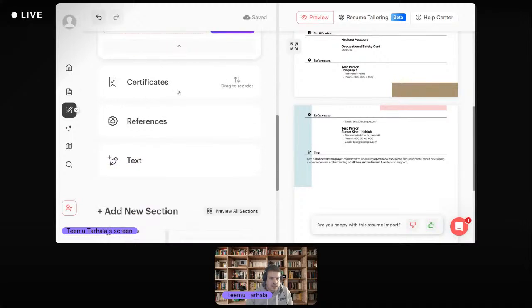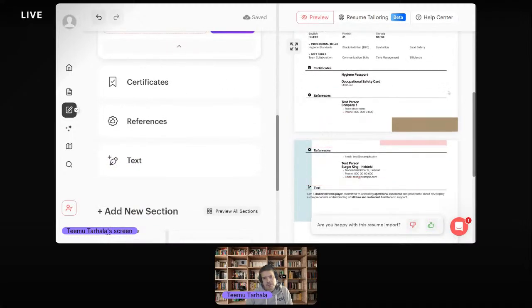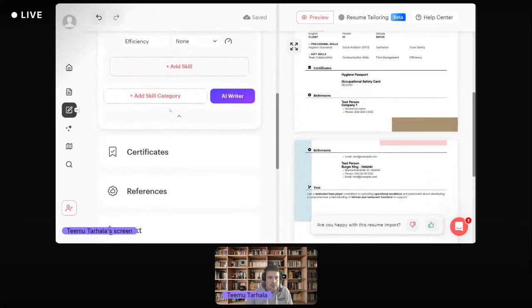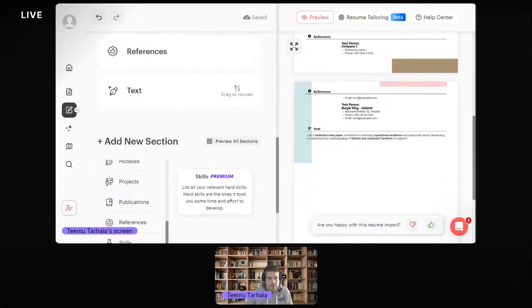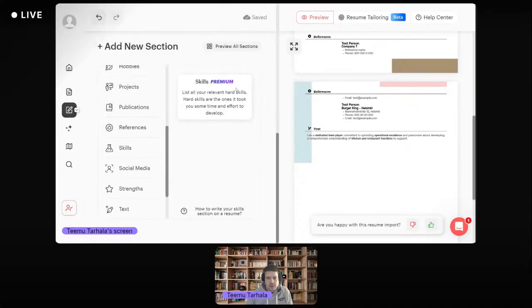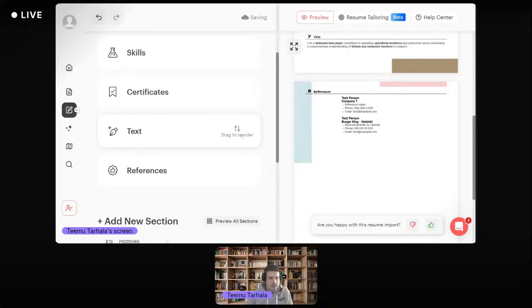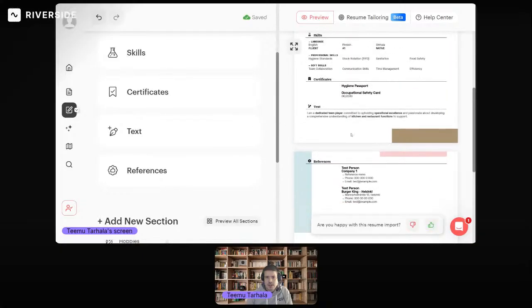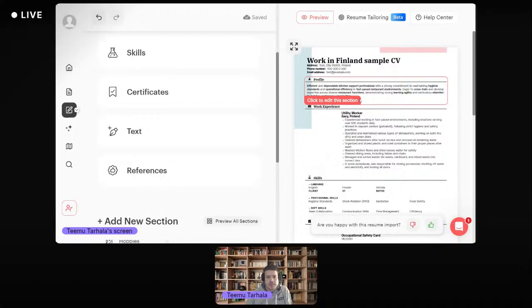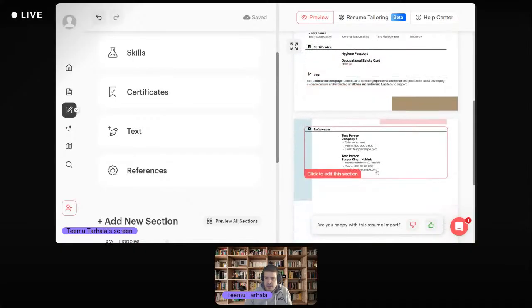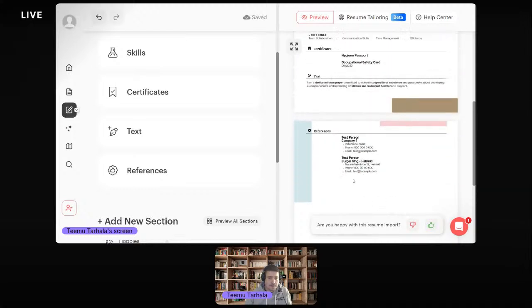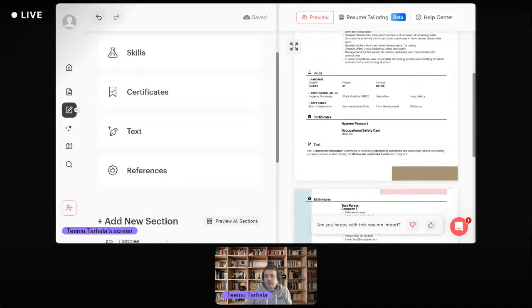And now I'm thinking, should references be the last part of it? Let's see how it looks if I move it. If I move it this way, where did it go? Here. It's not so easy. Okay. Now it actually works out well because all the main part is on the first page, and then we have references on the second page, so when the recruiter picks up the paper, they will straight away notice all the important information and then references on the second page.